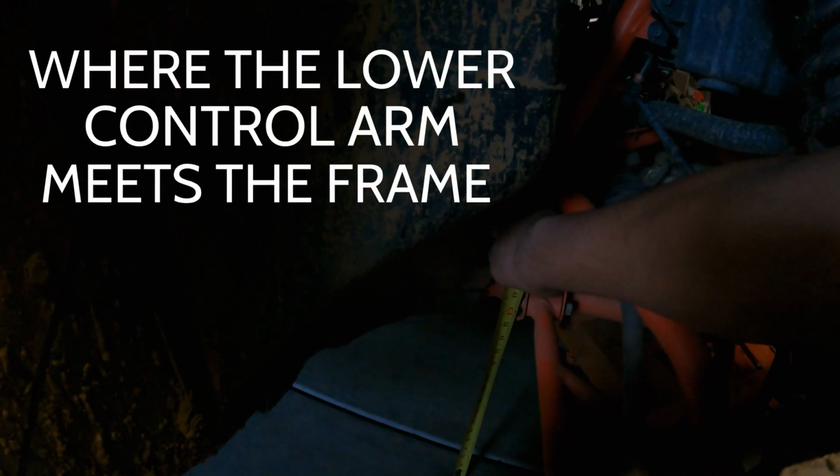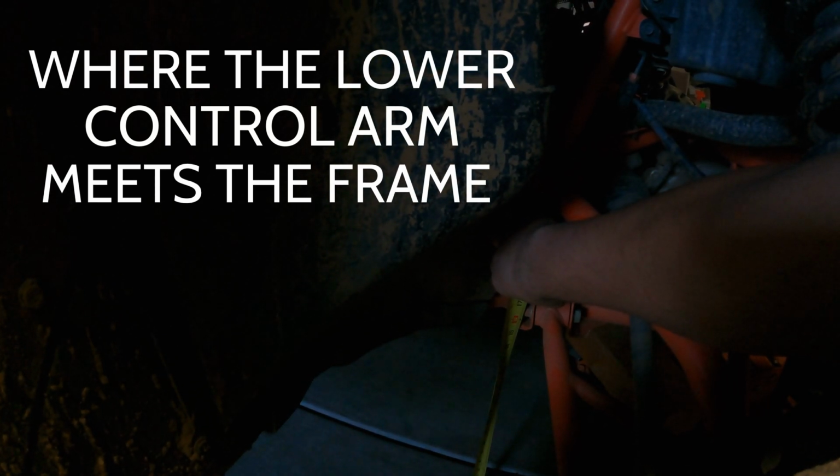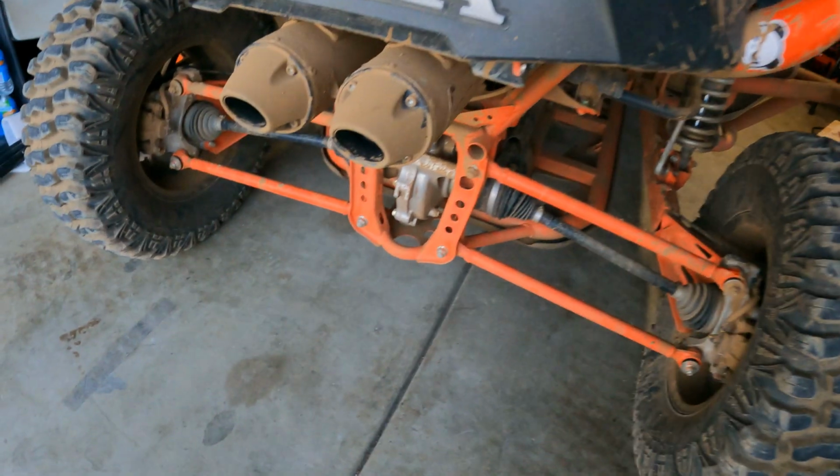Okay, so we are on the passenger side. The location is the same on both sides, driver side and passenger side. This one just has the most light at the moment. You want to measure from the floor up to the lower control arm where the bushing mount is, or the little bracket that it's on. So we're about 15 1/4 with nobody in it. Again, you're supposed to take your measurements after you settle your suspension and you have your passengers inside. I'm just showing you the locations.